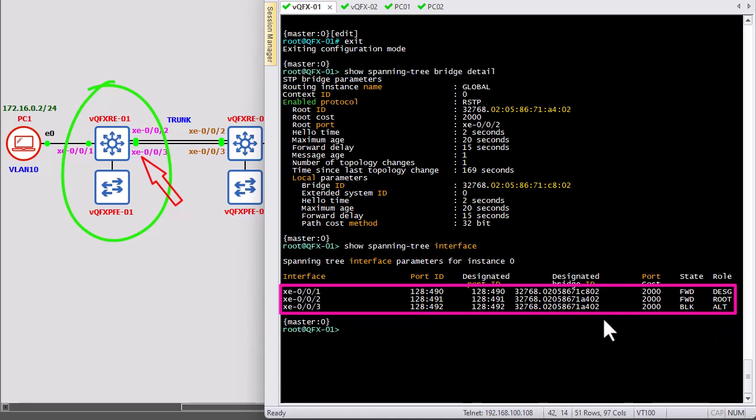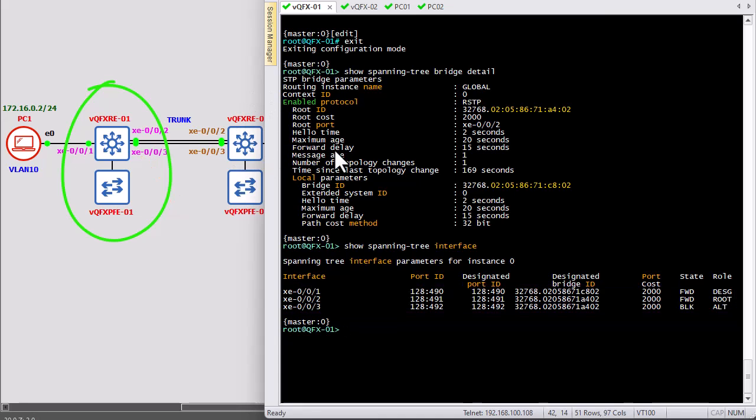As I told you, our root bridge is the second switch, but we can set up the root bridge whenever we want. All we have to do is change its priority. Here you can see that the bridge ID consists of this 32,768 priority number and the MAC address, and normally the root bridge has the lowest priority. So we can lower this priority in order to convert this switch into the root bridge.